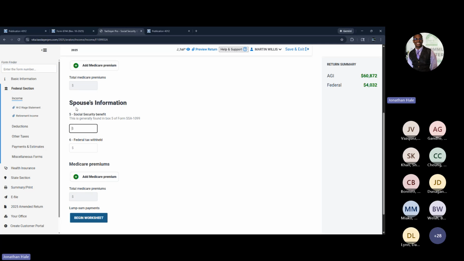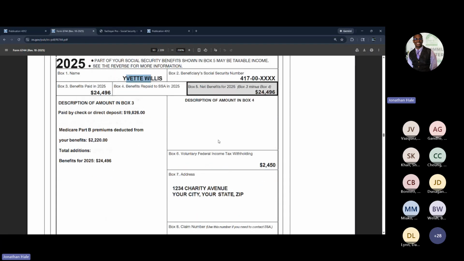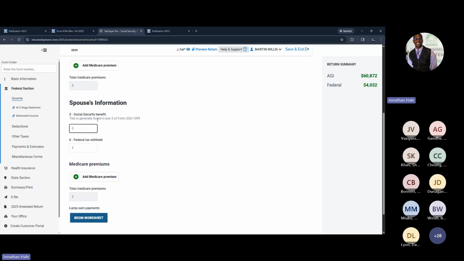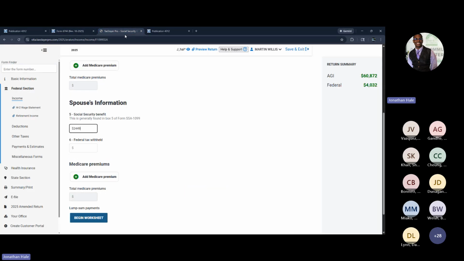When we're looking at this form, there are only three boxes that really stand out or that we need to focus on: box 5 for the net benefits, box 3 for the Medicare Part B premiums, and then box 6 if there are any federal withholdings, which is 2,450. When we put these in, it's pretty simple. We just put in 24,496.